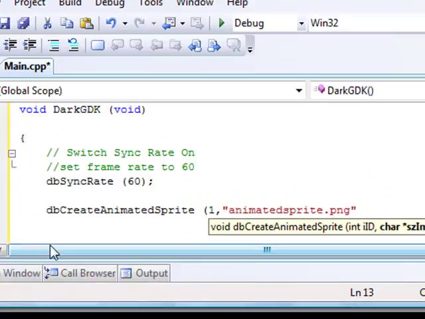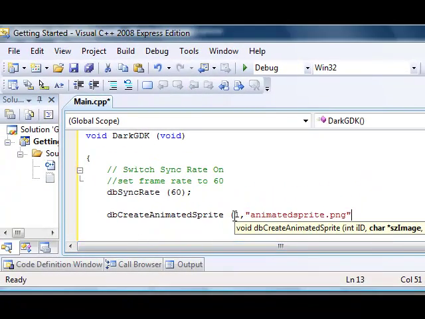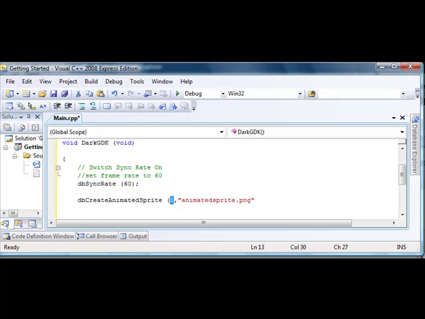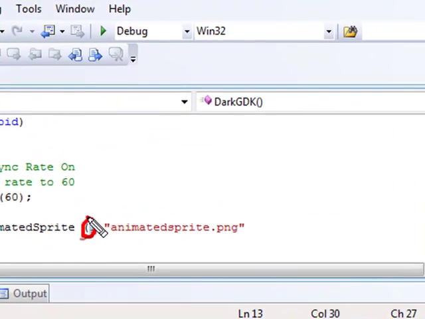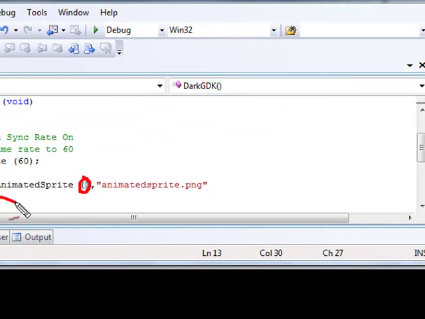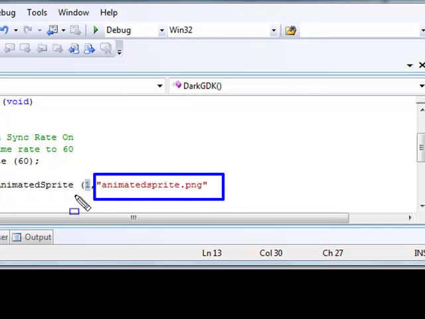We got 2 parameters right now, which is just loading our sprite.